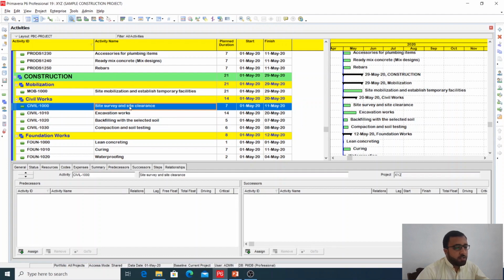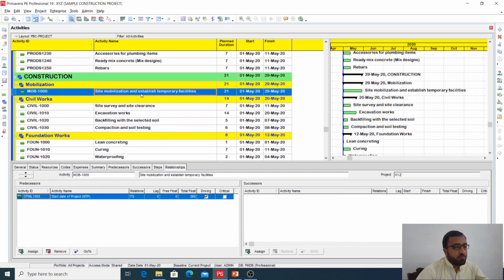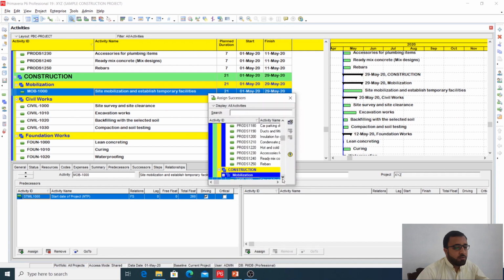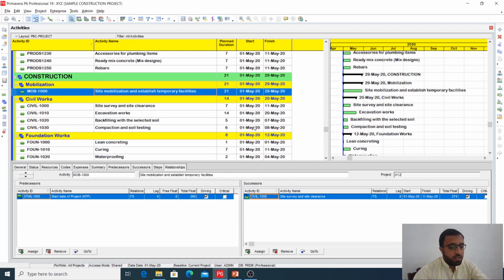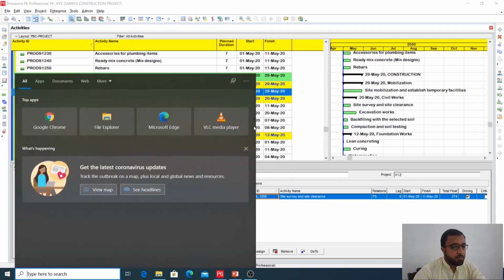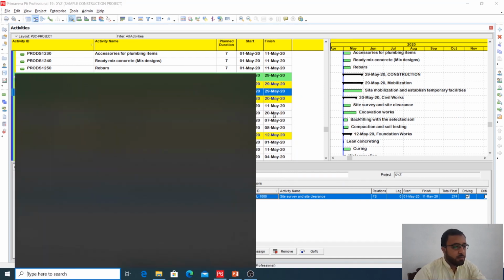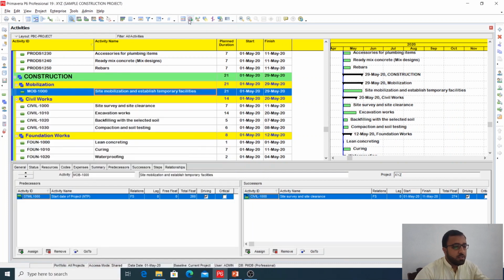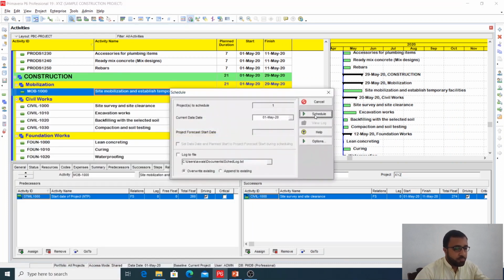So site mobilization and establish temporary facilities. After this we will start site survey and site clearance. So you need to go here in the successor tab and click it, and you can double click this site survey and site clearance and press F9 from your keyboard, or you can just go here and click this one.